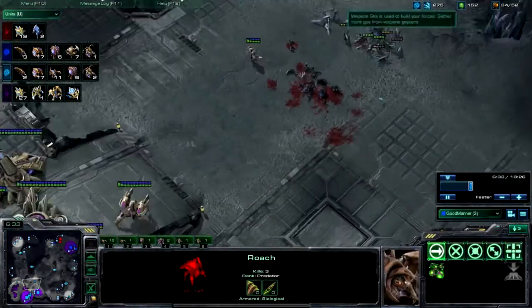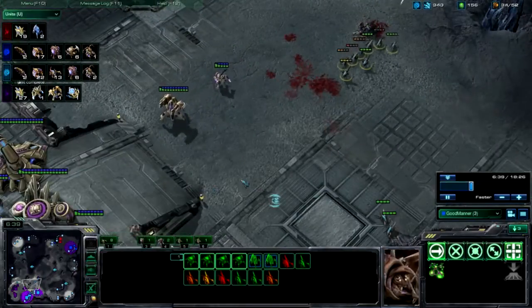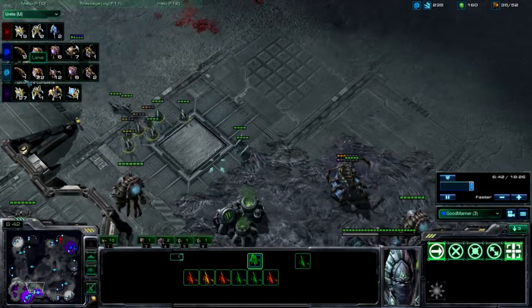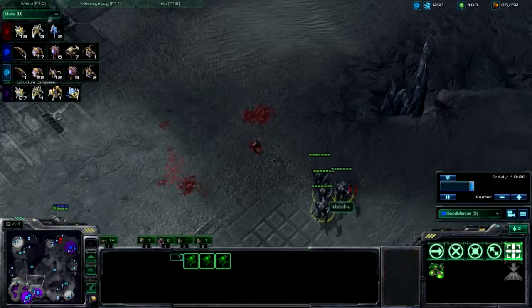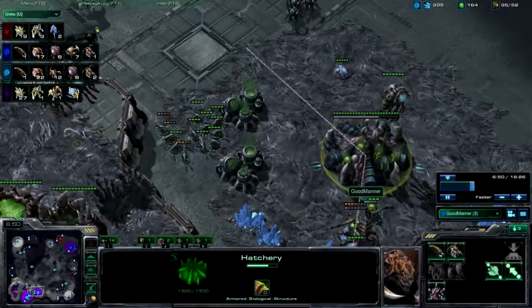I expect this rush to end, and then I see, oh, they're not stopping. So I actually did build 5 drones there because I thought this rush would end. Because it's not, this queen is now in trouble. My expansion is a little bit in trouble.